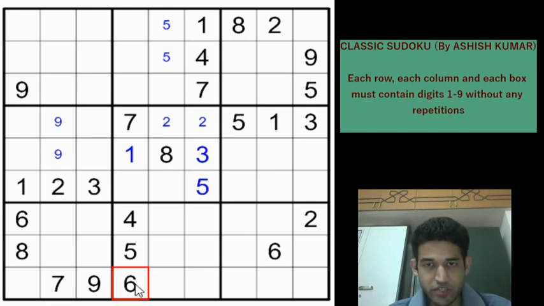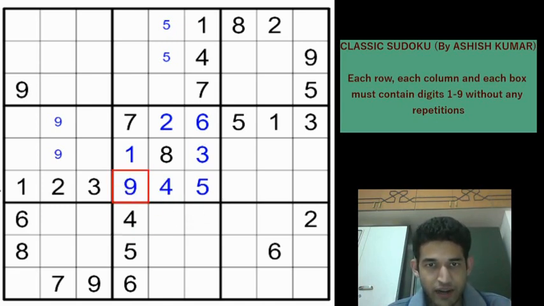And now 6, if you see, there is only one cell left for the 6 in column 6. It can't be in these three cells. So 6 has to go here, right? So this will be a 6, which pushes the 2 here. And now the remaining digits in box 5: 1, 3, 5, 8, 2, 6 and 7 are placed. Remaining digits are 4 and 9. We have a 4 here. So this will be a 4 and this will be a 9.